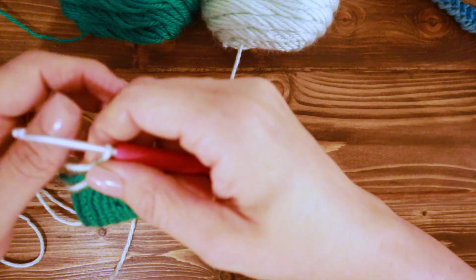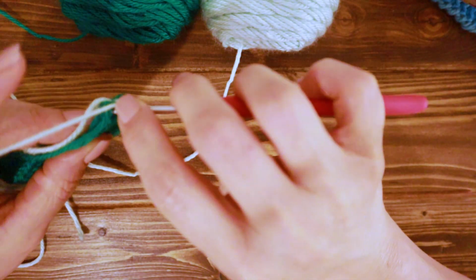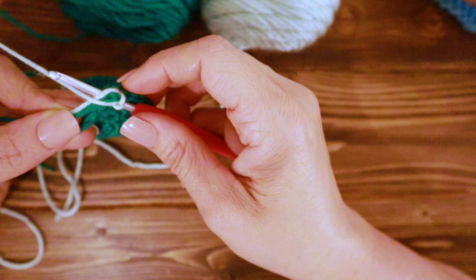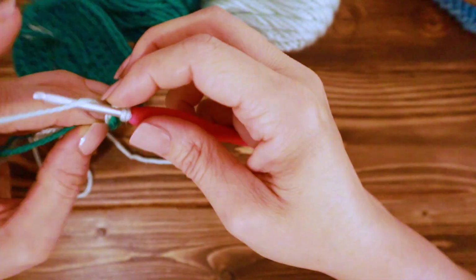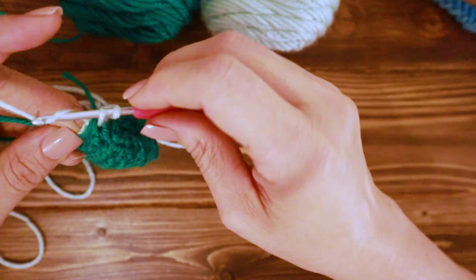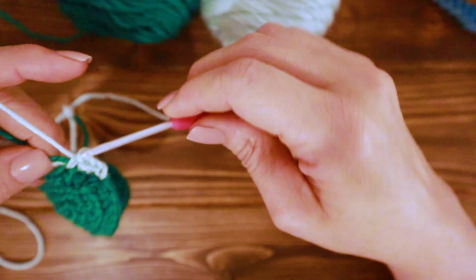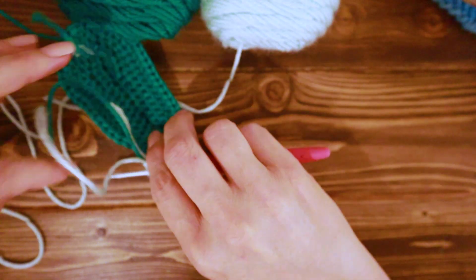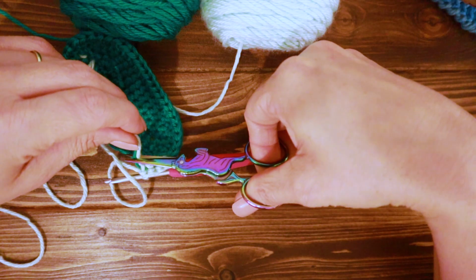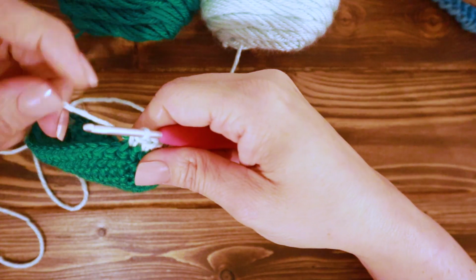Chain 1. First thing you're going to do is single crochet all the way around the booty. Now I am holding my stitches securely right alongside my work for the first 1 or 2 stitches so that I can crochet over them. Each stitch is getting 1 single crochet, and I'm just working over these little strands right here. And as soon as you get 2 or 3 in, go ahead and snip them and you'll be free of them. If you do not want to work over your tails, feel free to work them in afterward. Totally up to you. Won't make any difference. I just really prefer this method.